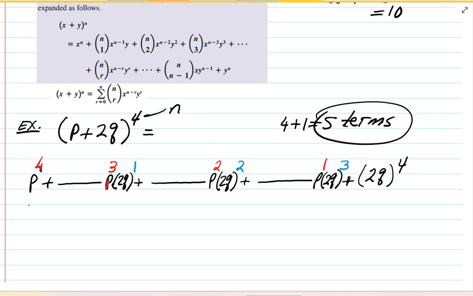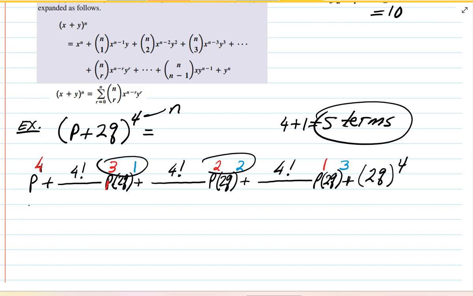And next step, what about the numerator of each fraction? The first fraction, n factorial. Second one, n factorial. And the third one. How about the denominators? Remember how I got the denominators?